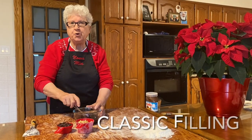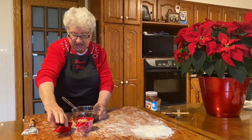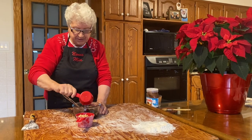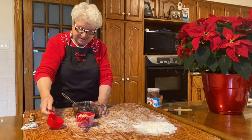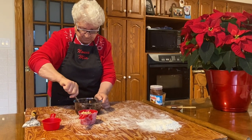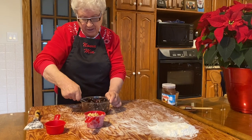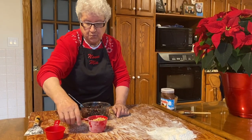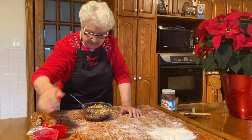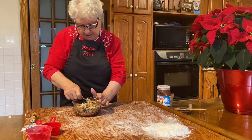Okay. While that dough is resting, I prepare the filling. And I'm gonna put this here. It's half a cup of raisins. Yeah. And stir. And then we put the walnuts, 1 cup. There. Yeah.